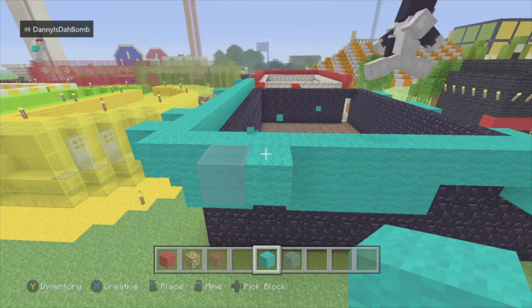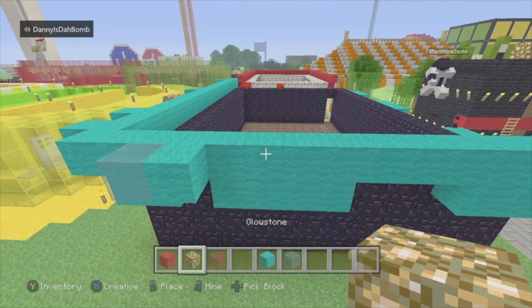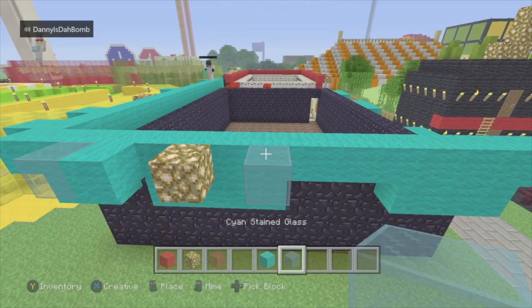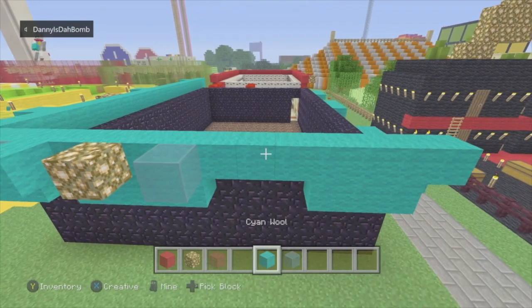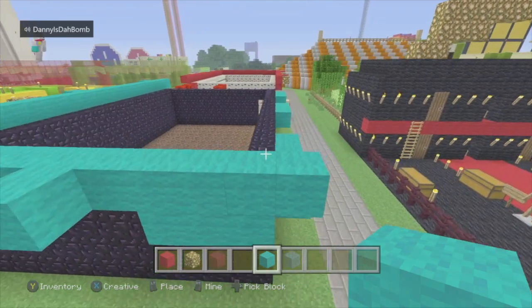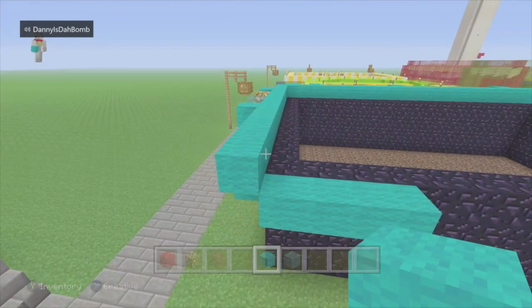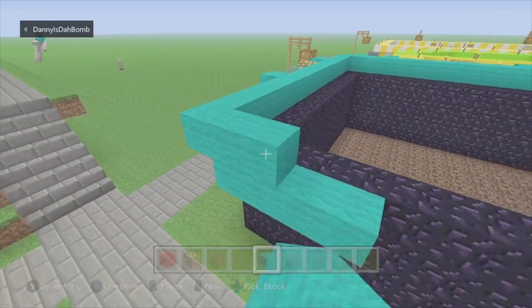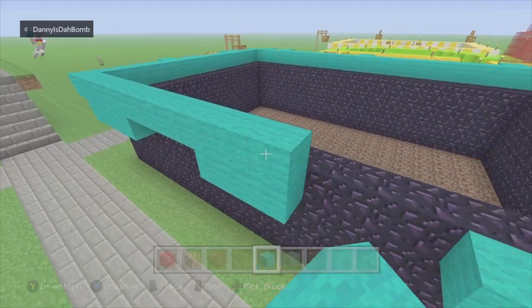Put that right there. Leave a gap of 1 and put a glowstone. Another gap of 1 and put cyan glass. Another gap of 1, and that should be it for here. And now turn this way for the last row. This part will be the longest part of the whole thing. And drag it down.